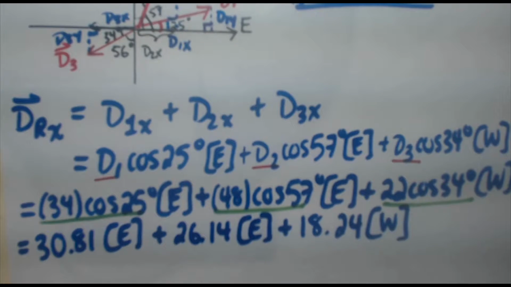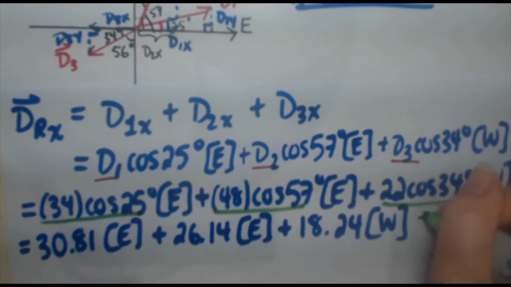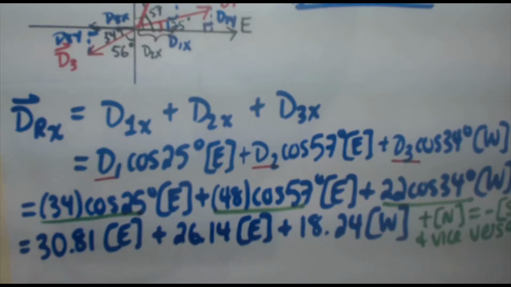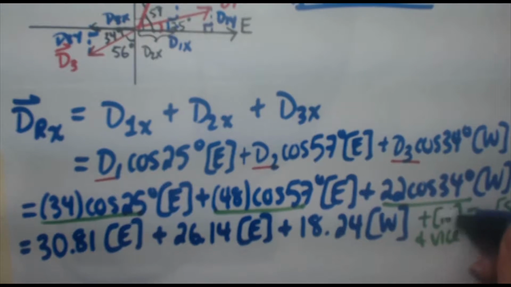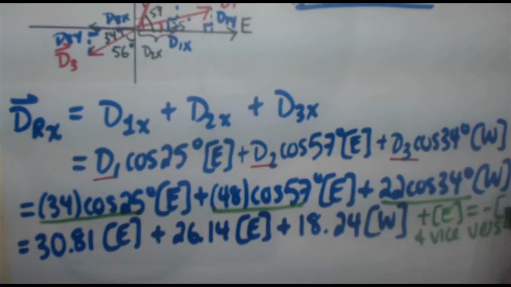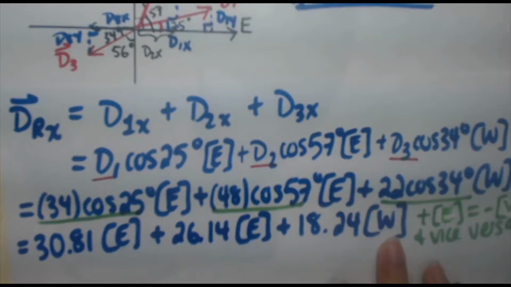Now, we saw something similar in an earlier video when we were dealing with north and south. Just like north and south are opposites, east and west are opposites. Okay, so that means that positive north equals negative south, and vice versa. Based on that example, we can change that for this one to east and west, right? We can say that positive east equals negative west. Okay, so because we have west here, that's actually going to become negative east.